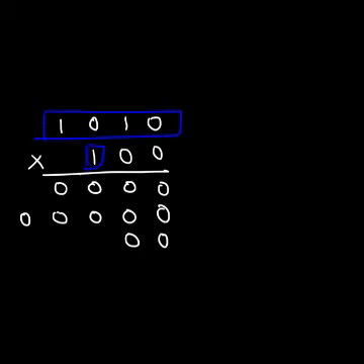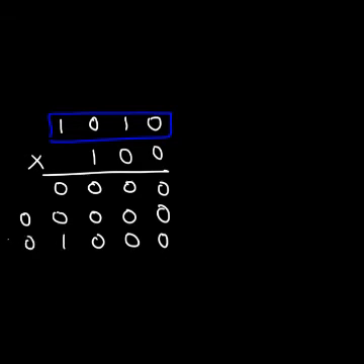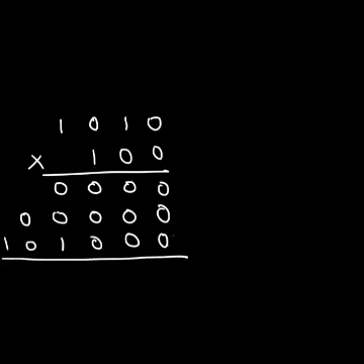Now to go to the next row, add 2 zeros, and then we're going to multiply 1 by the numbers that we see there. So we're going to get these 4 numbers. So writing it from right to left, it's going to be 0, 1, 0, 1. So make sure what you have here is the same. So now let's add. So this is going to be 0, and then 0, 0, 1, 0, 1.